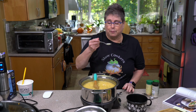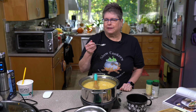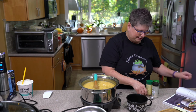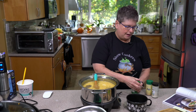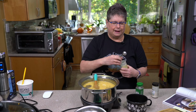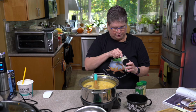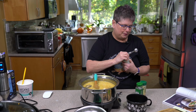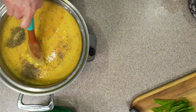Okay, so I'm just getting some of the broth. The creaminess is really good. I really like the yogurt in there, but it's not as herbaceous as I'd like it to be. So I'm going to go ahead and add half a teaspoon of thyme. I'm also going to go ahead and add like half a teaspoon of garlic powder. Now, I would not add fresh garlic at this point without cooking it longer, but you can get away with adding a little bit of this. We're going to put a little bit of onion powder in there too, just like a 1/4 teaspoon. And then we'll chop up and add the basil, because it definitely needs some basil.